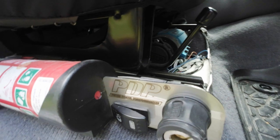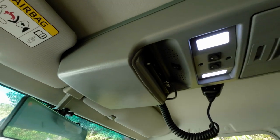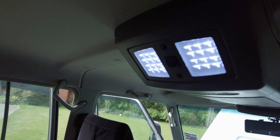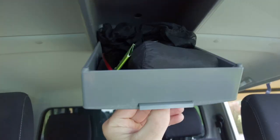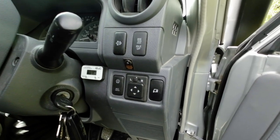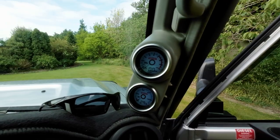Under the driver's seat, you'll see the PDP compressor tray and ARB twin piston compressor — another great PDP product using dead space under the front seat. On the roof, I installed the four-wheel drive interiors roof console, which houses the GME XRS UHF radio. The only problem is on rough tracks the cable falls off the hook and dangles, which can be distracting. On the right side of the steering wheel, I have switches for controlling the Clearview mirrors — power fold and adjustment — as well as a switch for the spotlights. On the pillar, there's a PDP pillar pod with radar gauges for boost, EGT, water temp, and oil pressure.